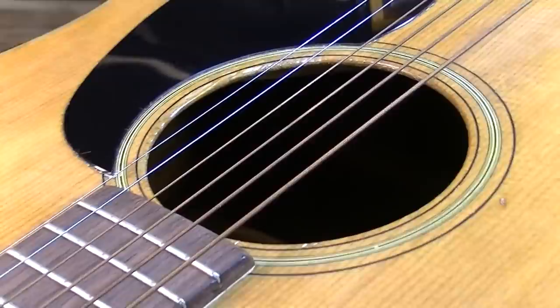But you can see that there have been some crack repairs. You can see one right there, and you can see some glue wipe up. If we look further down in here, inside the guitar, you can see there's one cleat right there, so there's been a repair. Yeah, there are some back crack repairs a little further down. It's going to be hard to see inside the guitar right now without some good light.